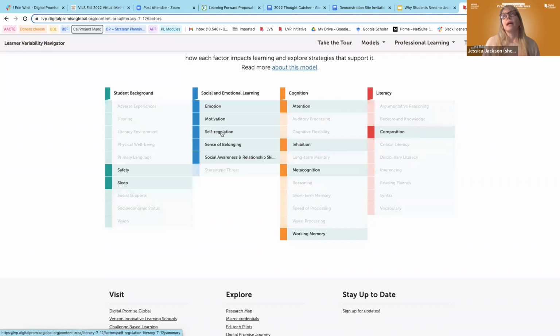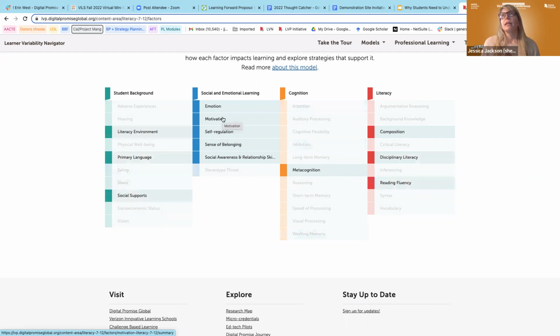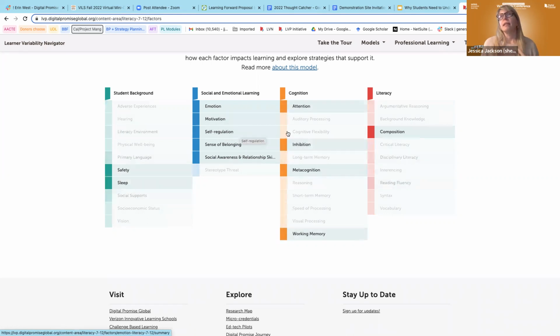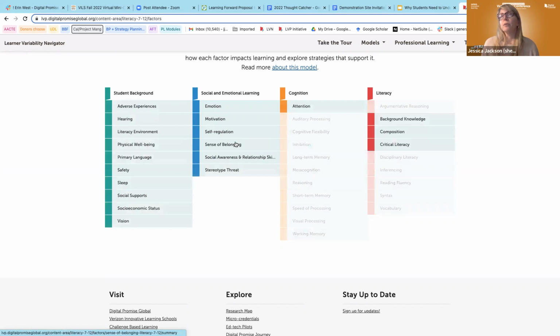And as you hover over the different factors, it will show you factor connections. This is one of the most powerful features, I think, of the Navigator, is understanding these connections across the whole child. So how factors like motivation can impact academic factors like composition, cognitive factors like metacognition, and primary language. So really seeing these connections is really helpful.